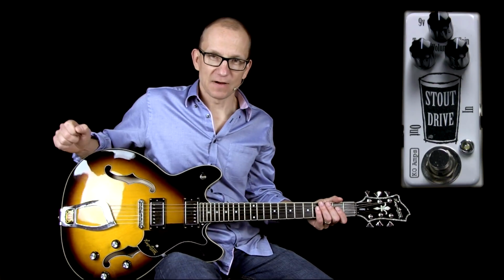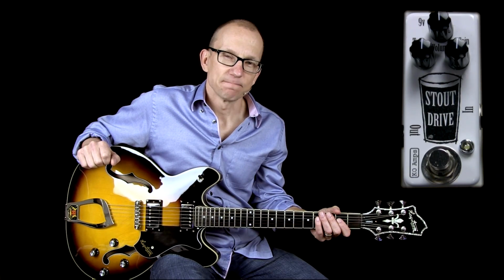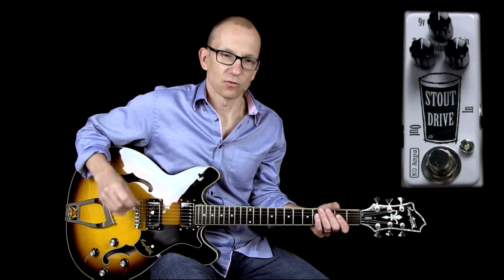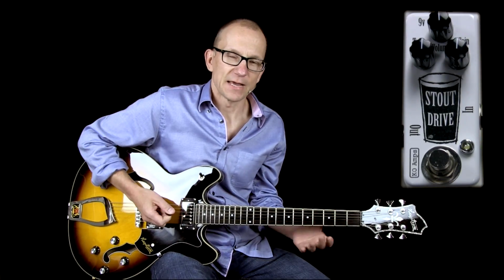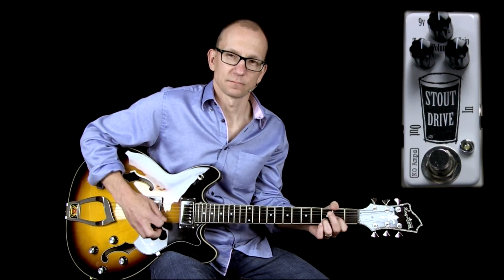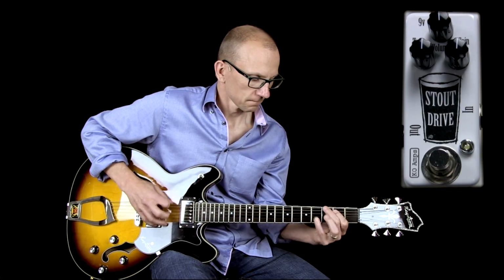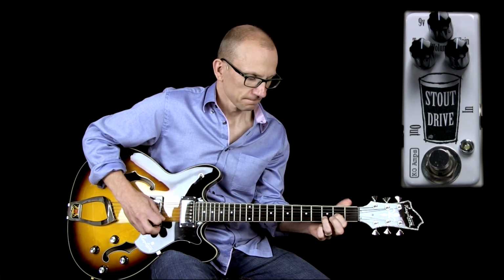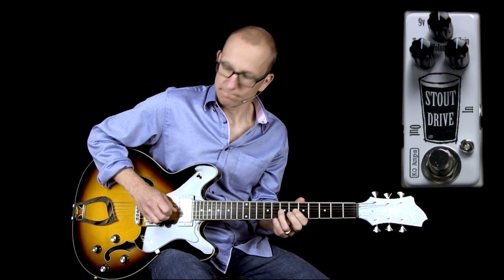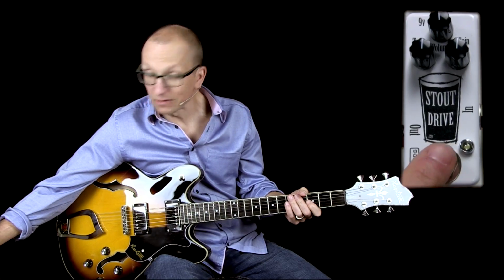So I'm using a Hagstrom Viking, all stock, and I'm playing through a Badger 18 tube amp from Suhr. Here's the clean-ish sounds. I don't have a lot of gain on the amp. So let's start with the pedal, with all the knobs at 12 o'clock.